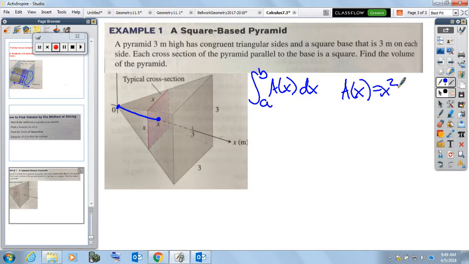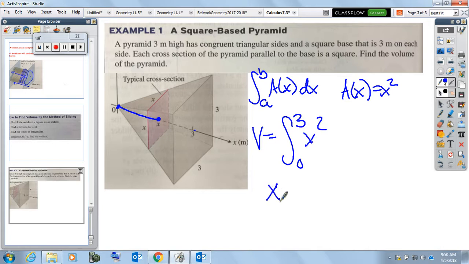So we need to evaluate this integral of x squared. Now specifically, we want to go ahead and find the integral from 0 to 3, because think about it, the square goes from 0 to 3, right? From the entire top to the bottom of this pyramid. And so yes, the square changes its size as you go through 0 to 3 or 3 to 0, however you want to think about it. But the good thing is by taking the integral, you are accounting for all those changes that happen from 0 to 3. And so the volume is going to equal the integral from 0 to 3 of x squared.